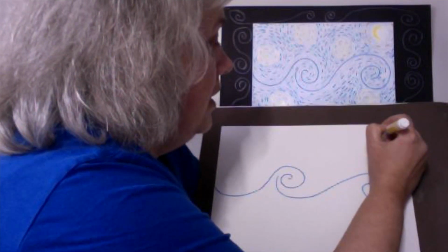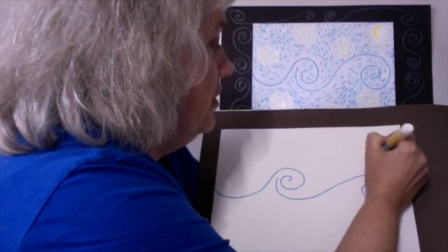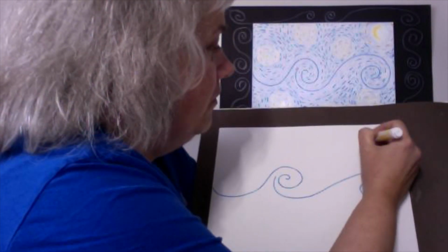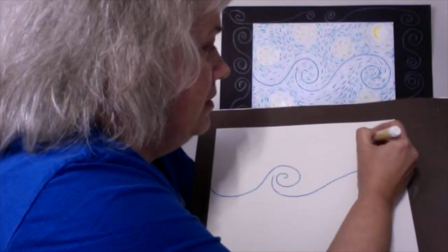Let's see. Okay, it's about how big it's going to be. And I'll just go over it a few times so that I get my nice shape that almost looks like a banana. There we go. It's my moon. I'm going to just fill it in a little bit more.